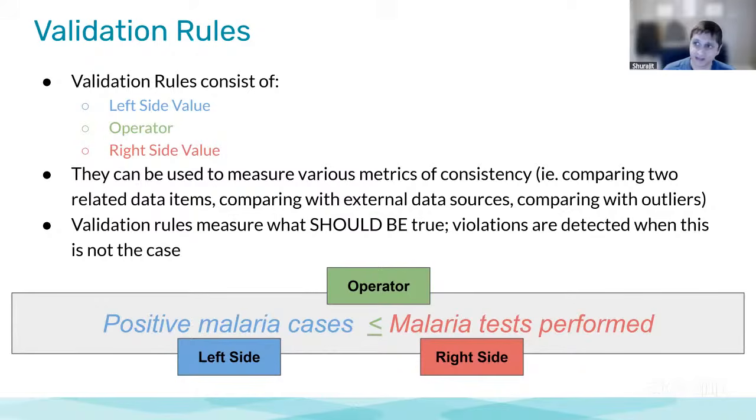It shouldn't be something that's only sometimes the case, or that might not be true during a certain period. A good example of this is the relationship between ANC1 and ANC4. For a particular month, if your data is collected monthly, you could have higher ANC4 visits compared to ANC1 visits. So that might not be something you should look at every month, but over a period of time, let's say one year, then yes, maybe ANC4 should be lower than ANC1. So you just have to be careful when you define these and how people are reviewing them. There should be some clear guidance associated with the review of these and how they are set up.